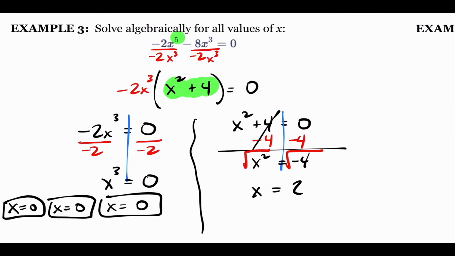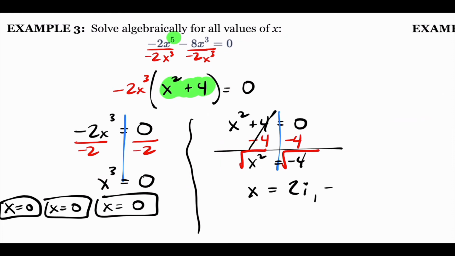Here's the thing with it, though. Wasn't this guy supposed to give me 2 answers? Didn't we say this guy was going to give me 2 answers? It is going to give you 2 answers. Remember when we saw 2i, it was always a plus or a minus. That's where this comes from. Anytime you're finding the square root of something, one of them's going to be positive, one of them's going to be minus. So I actually have 2 answers.